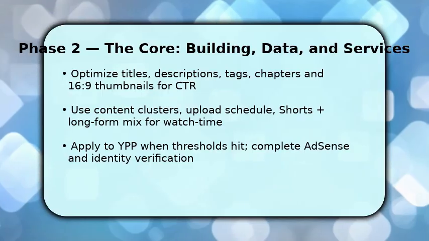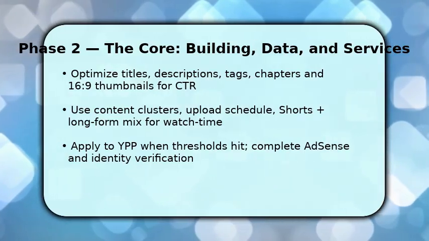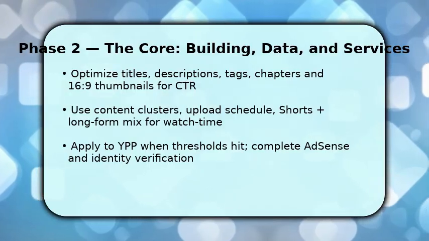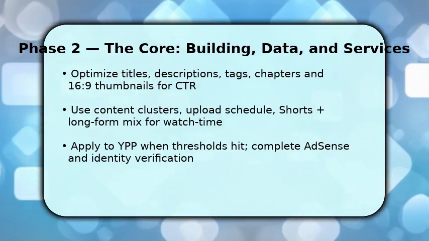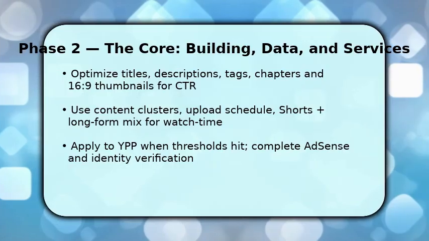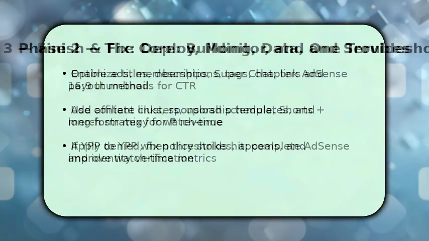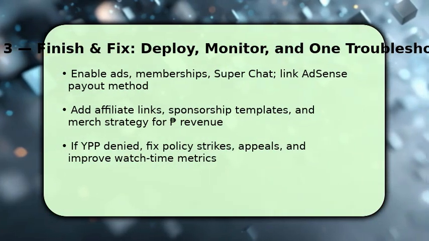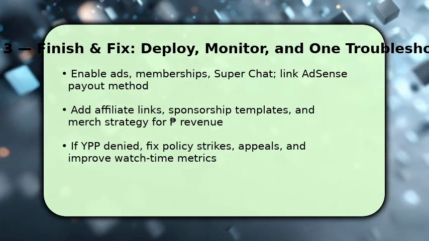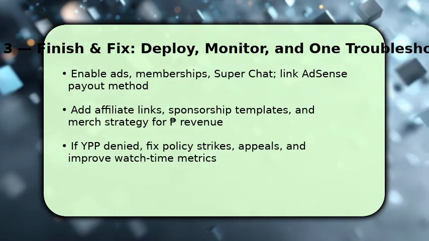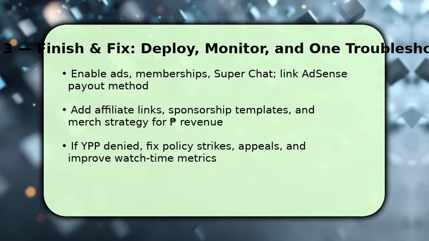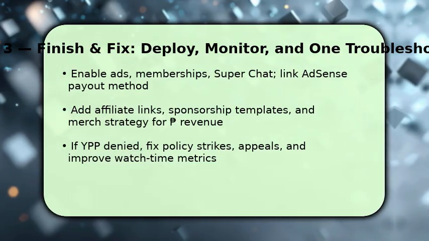When thresholds are met, apply to the YouTube Partner Program, finish AdSense and identity verification, and enable monetization features, membership, merch, super chat, one by one. Complete monetization by activating ad types and supplementary features, and connect your payout method in AdSense so payments process to your Philippine account. Once ads are live, diversify.